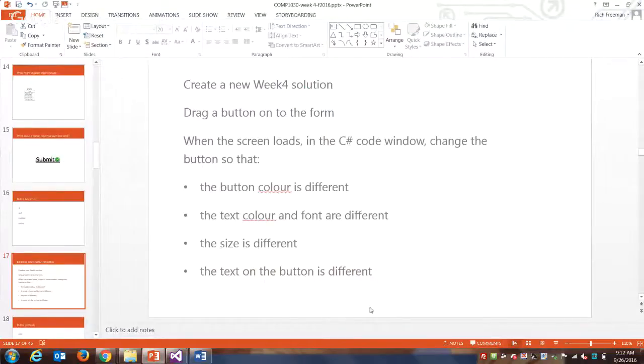So then rather than using the property, I want you to put a button on your form. And rather than using that little properties window, I want you to write C# code to try and do these things. Change the color, change the text, change the font, change how that button looks in C# code when your screen loads.